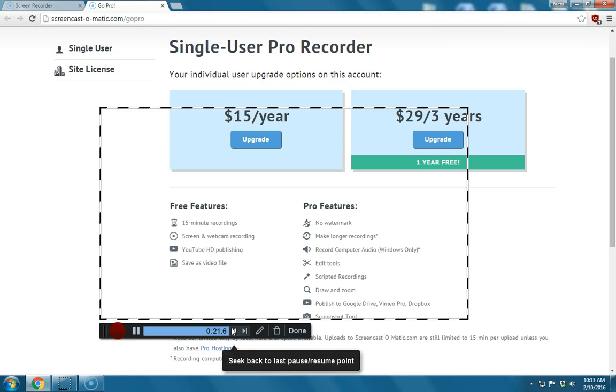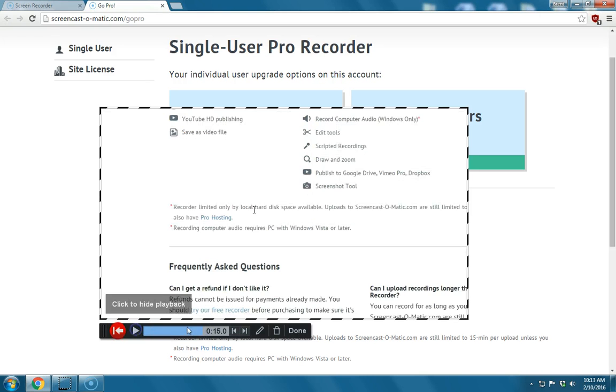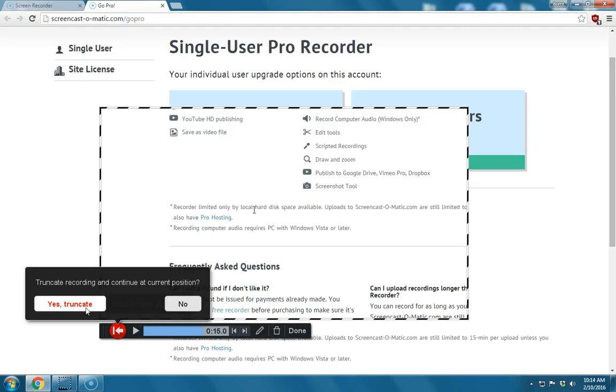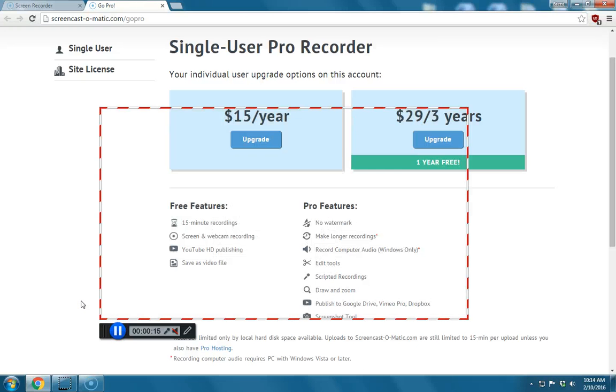But if you needed to make any changes, you can go back and use these little selectors. Let's just say you messed up at 15 seconds into the video. And you say, well, everything from the beginning to 15 seconds was great, but the last part of that video after 15 seconds was terrible. Well, you can stop at the 15 seconds. If you click this, it says it will let you continue recording at the seeked position. If you click that, and then click yes, the recording will start back up, but at 15 seconds. So you can go back and fix the area that you messed up.